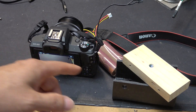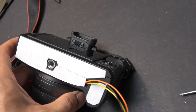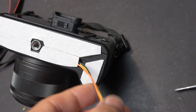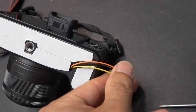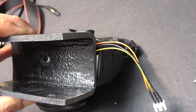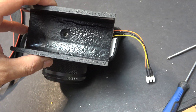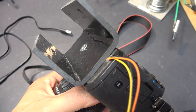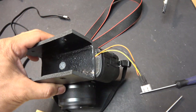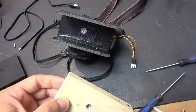Now all I have to do is install the case on the camera and put the battery in the case. I've got double-sided tape on the bottom, and I made a little channel — a gap — so that the wire can run in there and won't be pinched when I put on the plastic case. The double-sided tape also helps prevent the case from spinning around, since there's only one screw holding it. It's very secure.